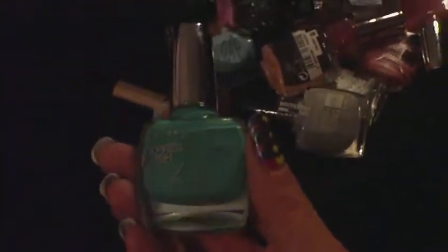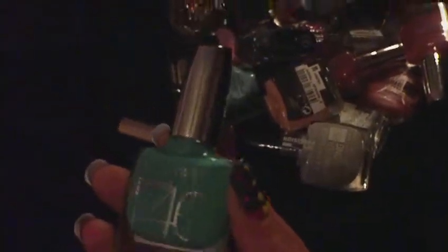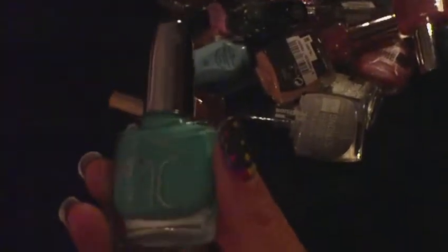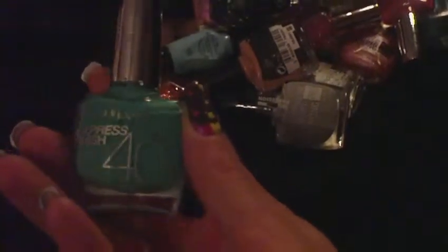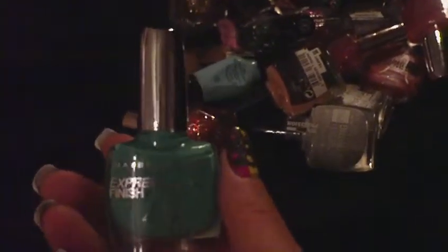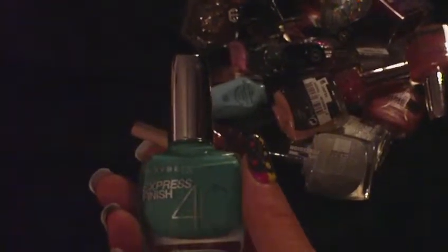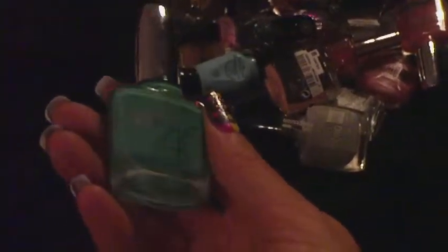I've been paying four pound nine pence for each one of these, and I went to my local pound shop and there they are. I don't know if it's the old range or what, but there's some weird thing going on - a 99p shop opened across the way and they seem to be having a bidding war, so when I got to the till everything was actually 97 pence. I got these ones - they're all Maybelline I think.